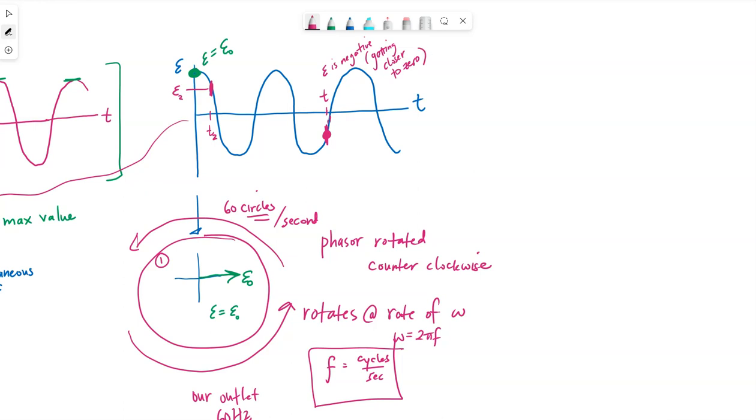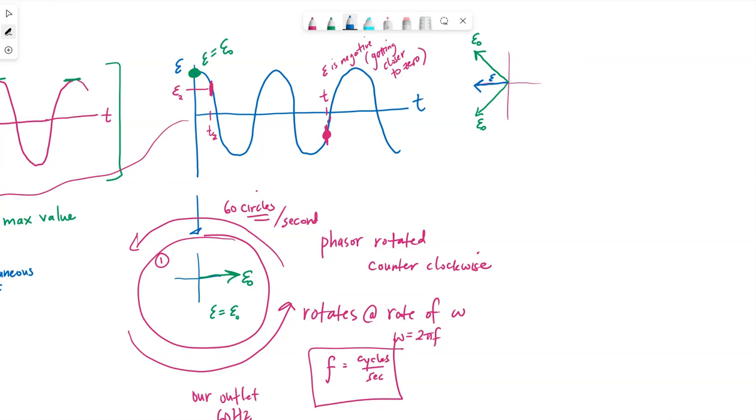So for my phasor, let me draw myself a little coordinate system to represent a negative EMF that is not a maximum value. I have two options. My maximum EMF could be pointing in the second quadrant there, or it could be pointing in this third quadrant. Either way, both of these would have a negative instantaneous value of the EMF. A negative x component of a vector is essentially what we're saying.